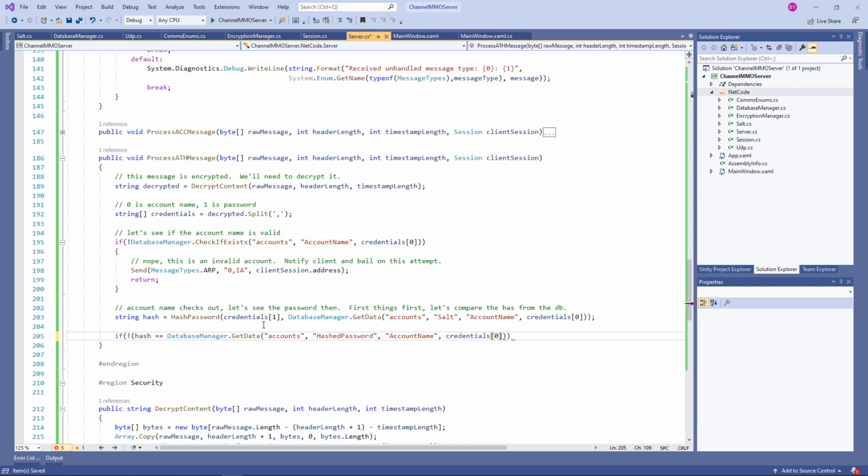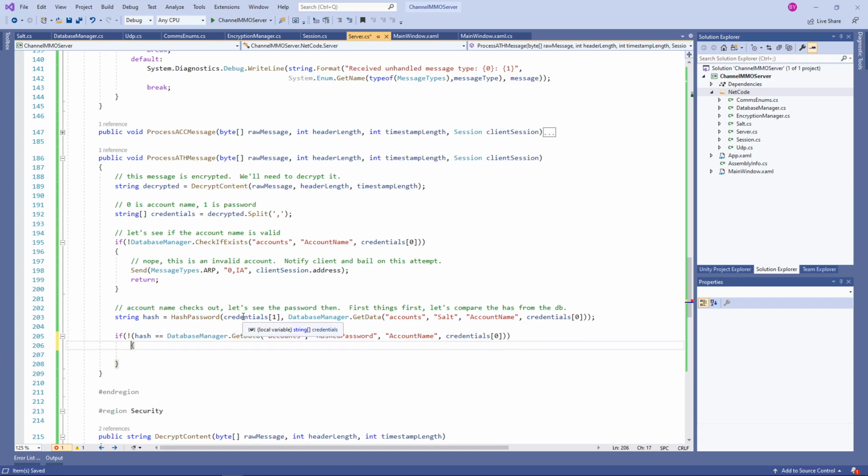So now we're grabbing the hashed password and comparing that to the one we just created. And we created that one with the credentials that we got from the client and the salt that we had stored. So now we're comparing it to see if it matches the hash that we have on file.